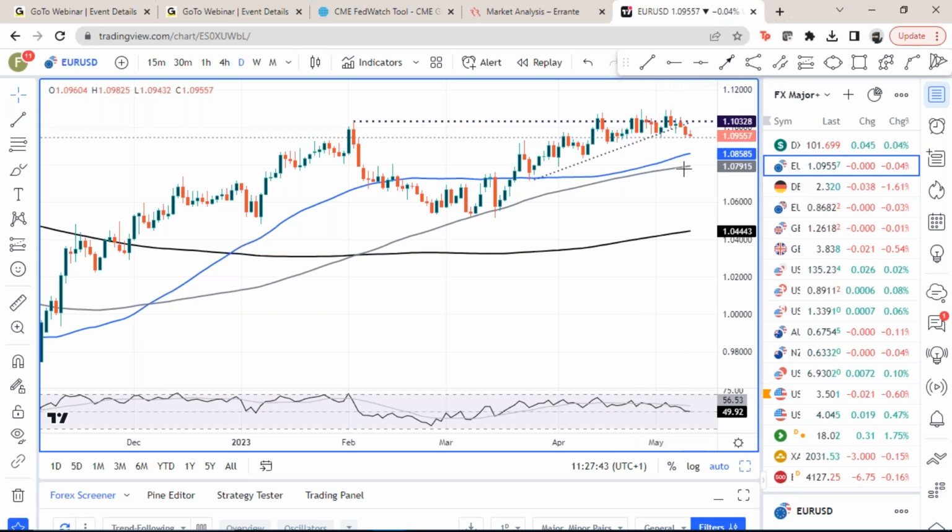Interesting as well, I should point out, the latest CFTC positioning data, which looks at big futures positioning, speculative funds, big businesses, all their positioning, indicates euro dollar is the most overbought pair in the G10. I think net long positions amount to 22% of open interest. That's the highest since early 2021. So always a decent sign to look out for. It's a very crowded trade, and any turn could be quick if the longs bail out quickly.